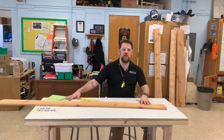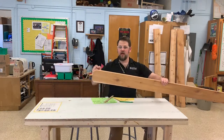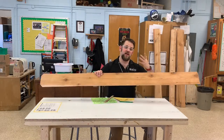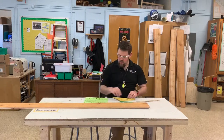There are two places we can start this board at. We can start at the end that is dog-eared, meaning it's already been trimmed a little bit because this used to be a fence panel. Or we can use the square end. We want to start with the square end.